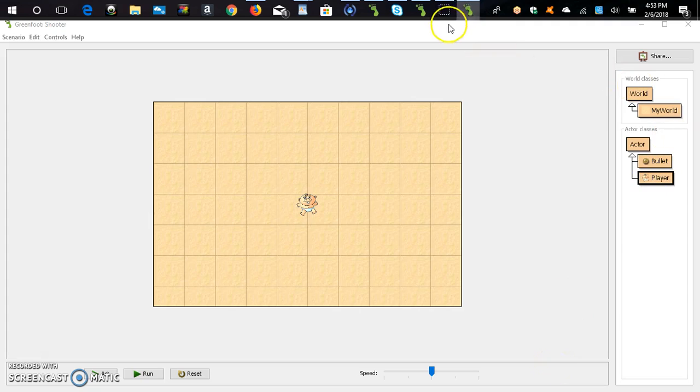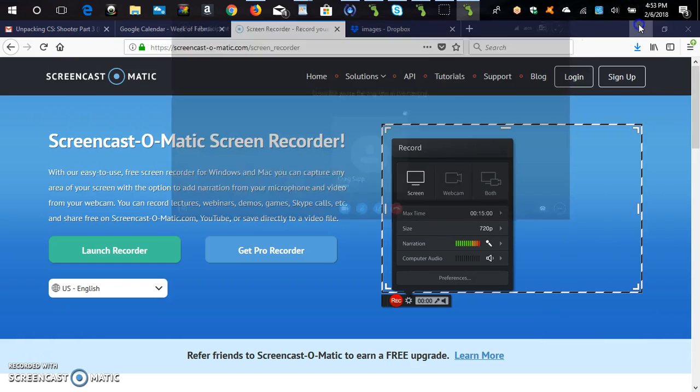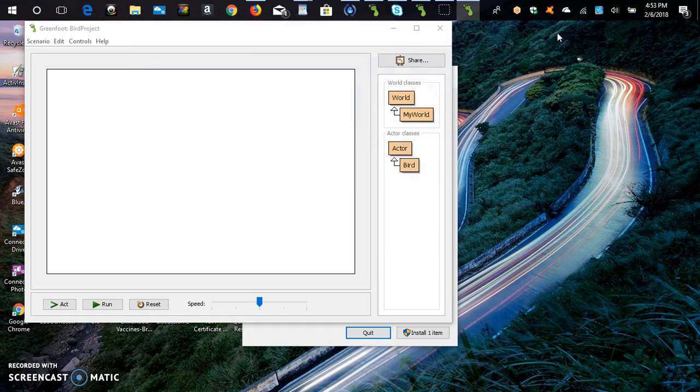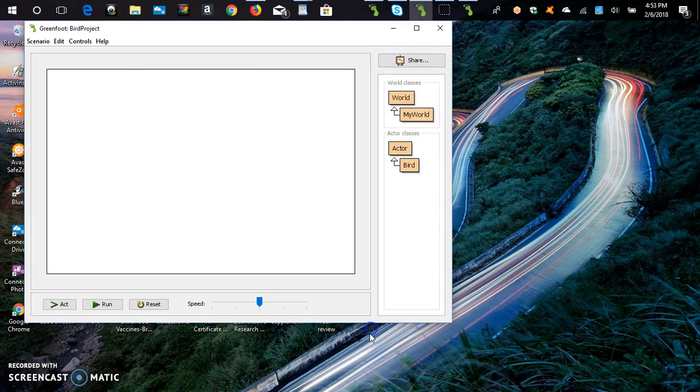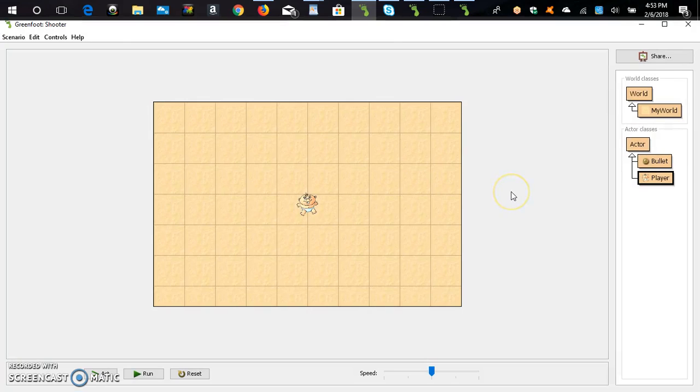So I know it's coming up because it pulled it up. For some reason, it's not showing, but just take my word for it. That count is getting bigger and bigger and bigger, and then it gets set back to 0 every time that you shoot a bullet.